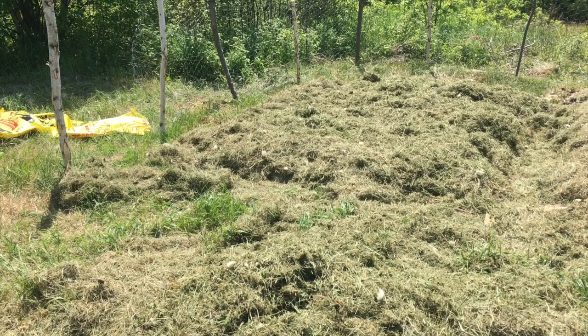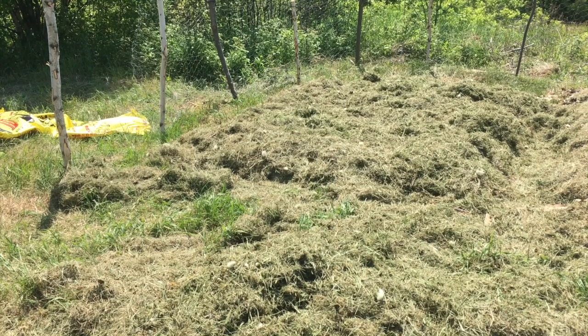Alright, well, this garden's covered. Now we just need to wait for the rain and see what else we've got to do. I guess we've got to try to get the poles together for the front of this fence. Finish the front of this fence up.